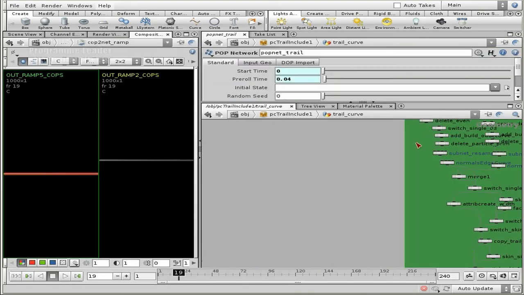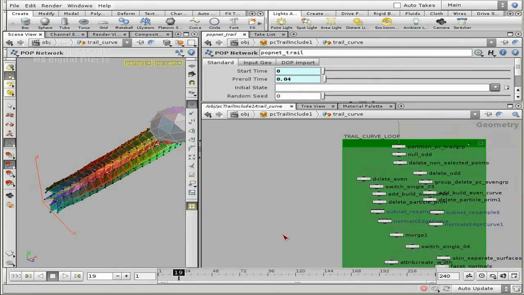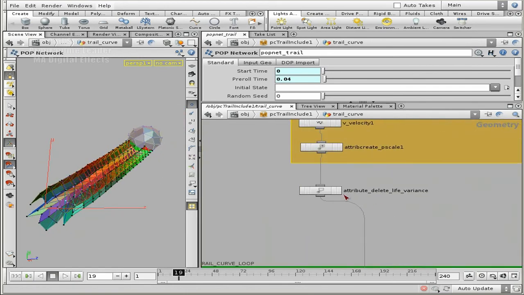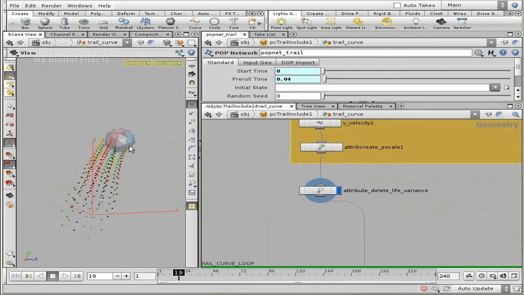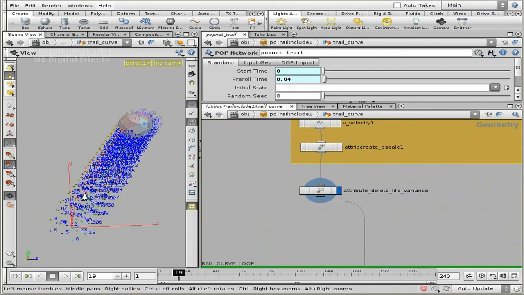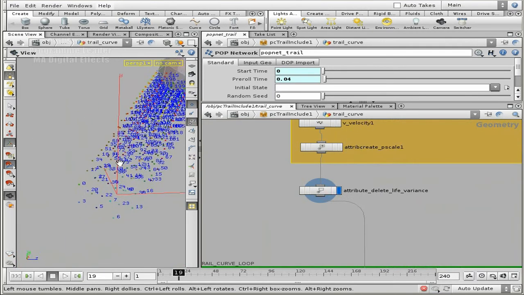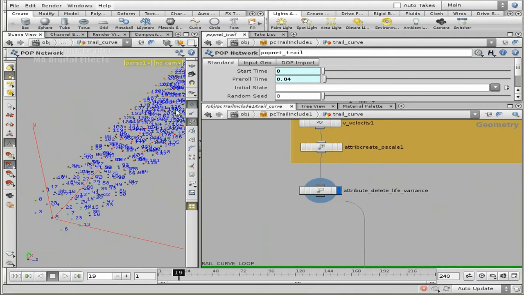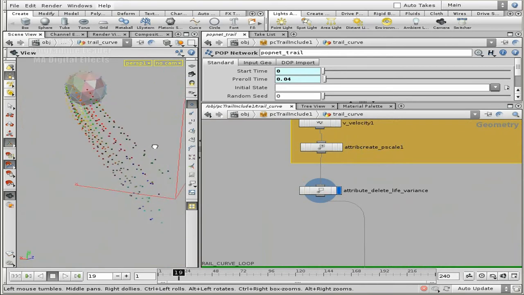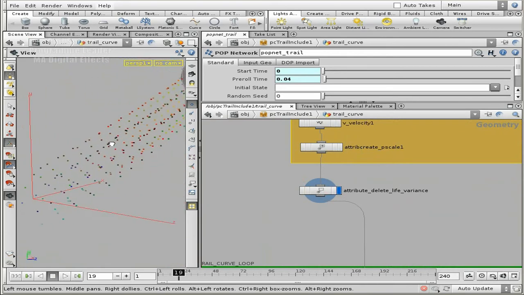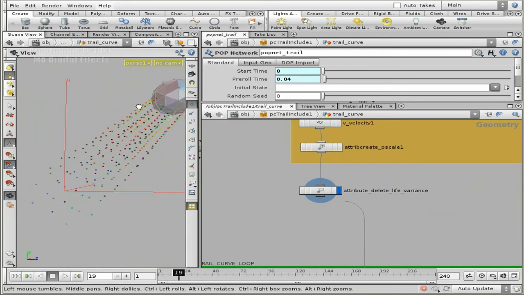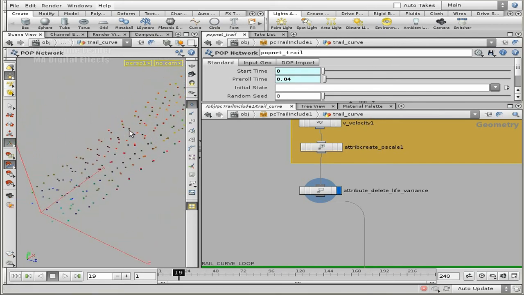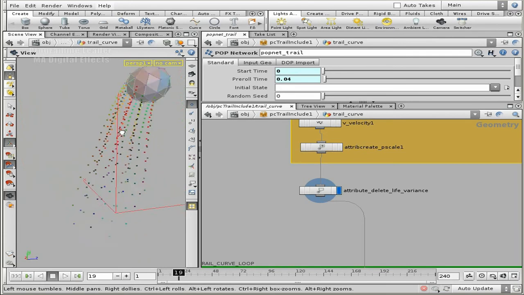If I display this at this stage, what I have is just a bunch of particles with numbers. As you can see, the lowest numbers are at the bottom, and they go higher as we go. But I've got a bunch of points forming my curves. These points have unique numbers, so all the points associated with one point on the surface have unique numbers.